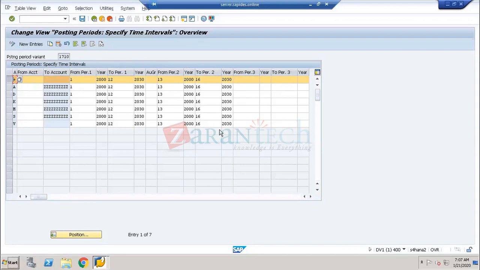Mahesh, one question. What is the purpose of doing this? What is the purpose of assigning, like you said year 2000 for the asset account, which is A?